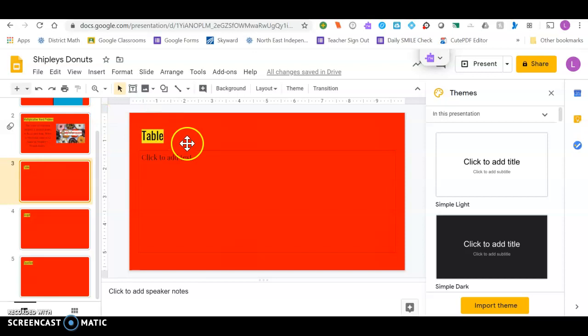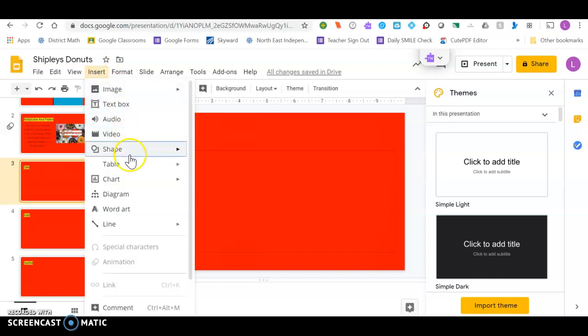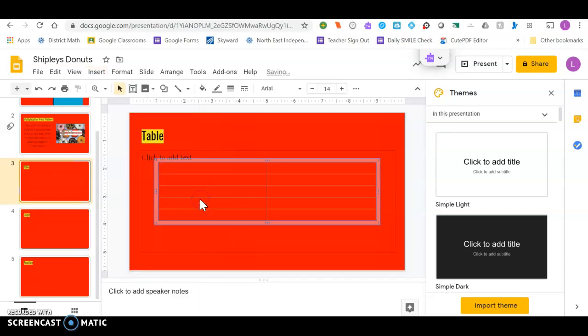Now, there is a way where you can insert a table right here directly from Google Slides. However, you could use it here, but it might be a little bit easier for you to use Google Sheets. So I'm going to show both ways, and then I'll come back and go through the graph. So real quick, I'm just going to insert this table right here.